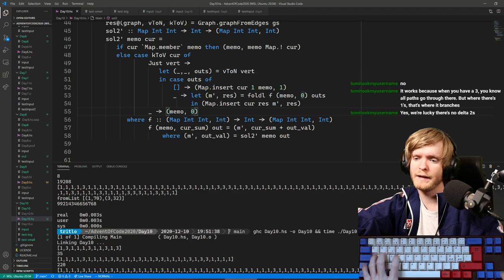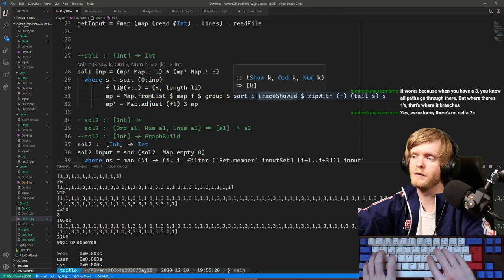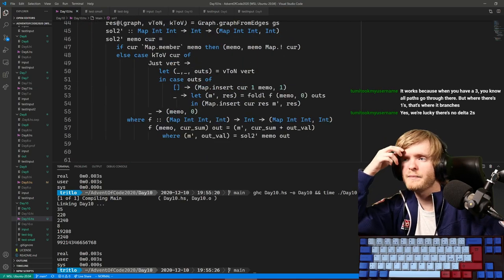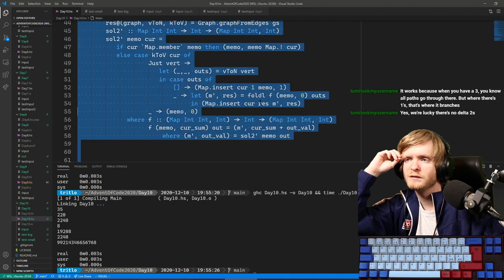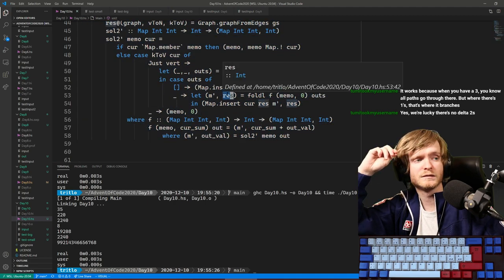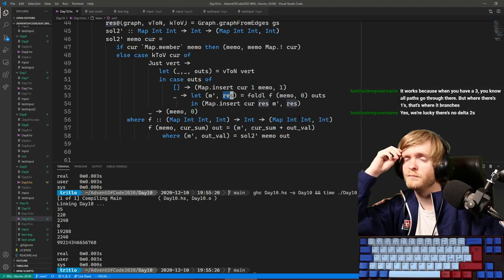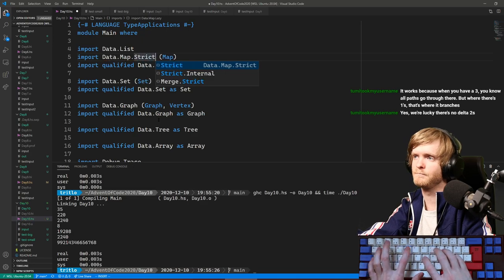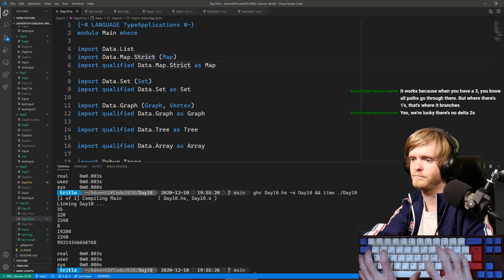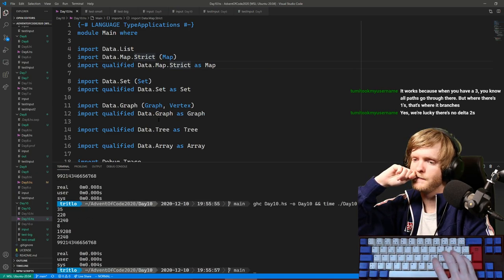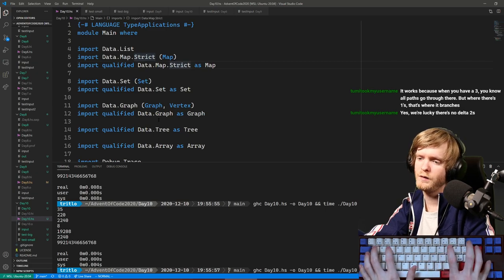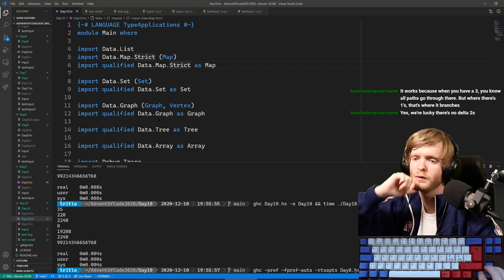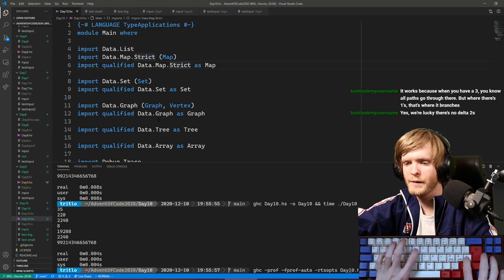Let me see. This was a lazy map. Let's stop the trace showing here. And in the lazy map, we're essentially saying, input the res here, and the res is going to be the result of this thing. How do I profile again? Let's see if we can profile it, see what the main time is spent on.